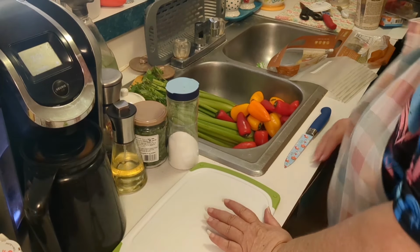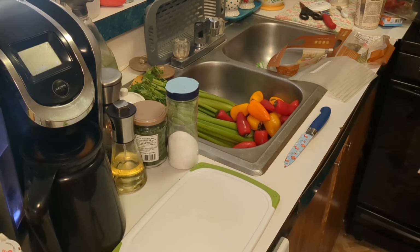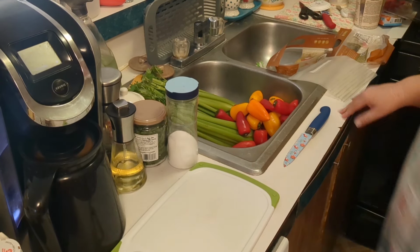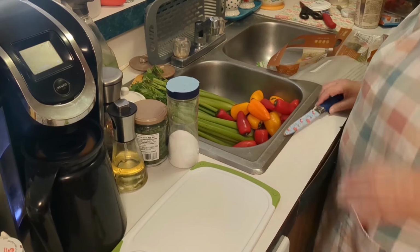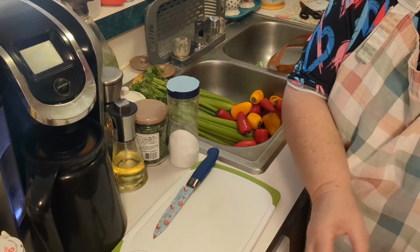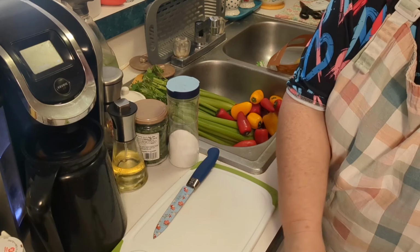All right, so, I thought I had everything set up. Not everything. I'm putting the trash can right underneath the camera right here so that it's out of the way, but you know that I'm hitting a trash can down here. Okay, that's what I'm doing. And we're going to get the peppers, tips off of them, and de-seeded. I love these peppers, by the way.